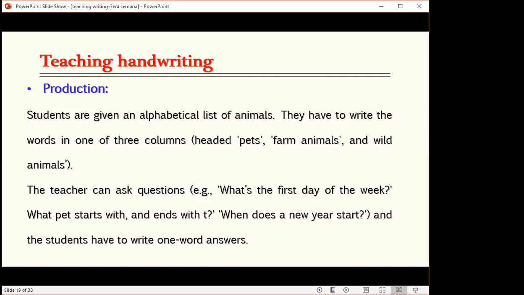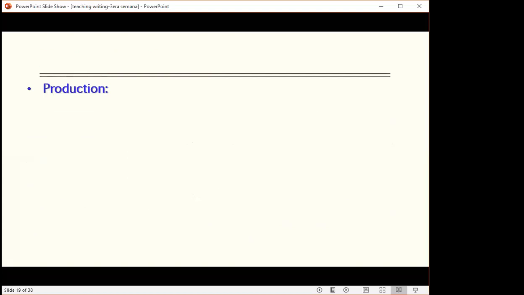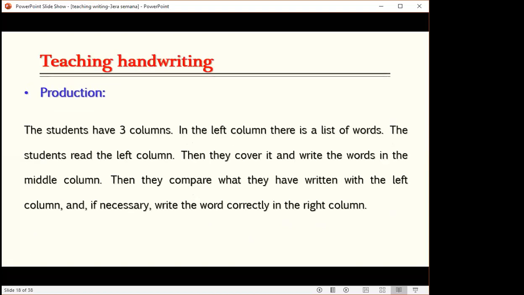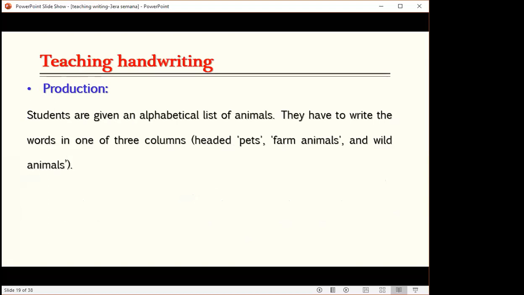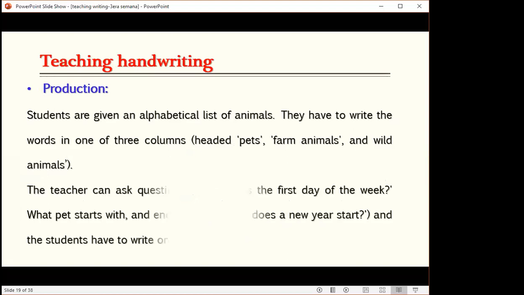So notice here, you have this activity in order to create. Now you're not going to show. In the previous one, notice, you show them a list of words. Now you're not going to show them the words. They are going to remember, no? How they are going to write the words. All right, you just put here the headings and they start writing. And also you can ask some questions about it, no? In order to recognize the letters.